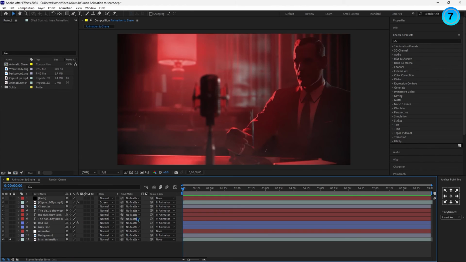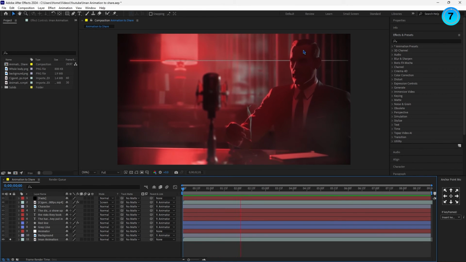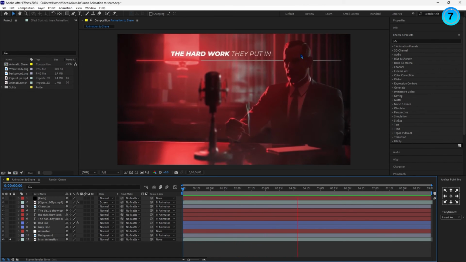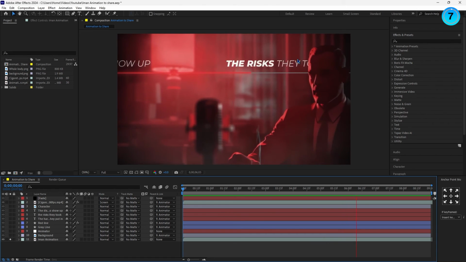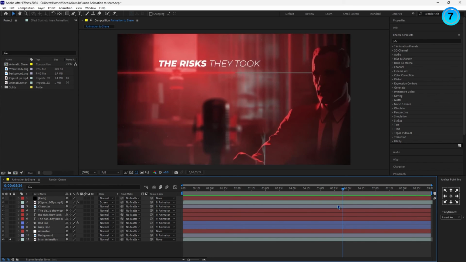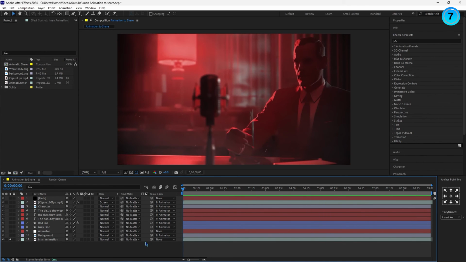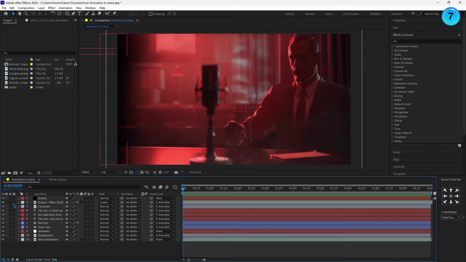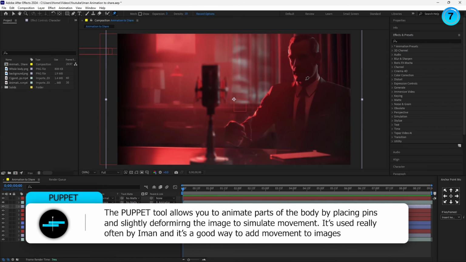So the last thing that we need now is to recreate this head movement. And to do that, we will use the puppet tool. Now, do not worry, I will animate it in a way which is really easy to use. That's how I animate head movements, because it's way quicker than placing a bunch of points on the animation and all of that stuff. So the way I animate it is I go on the character and I click on the puppet tool, and now I can place a bunch of points.